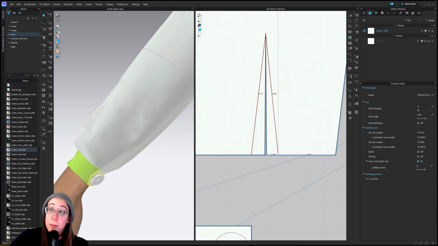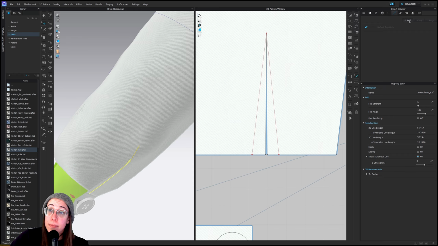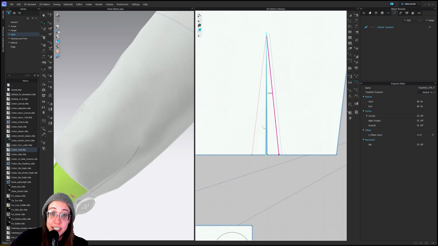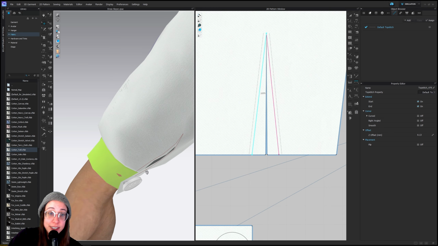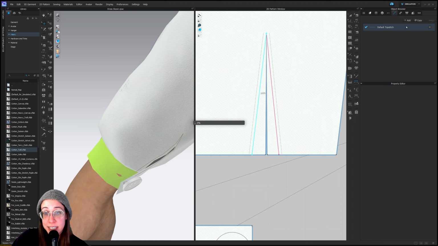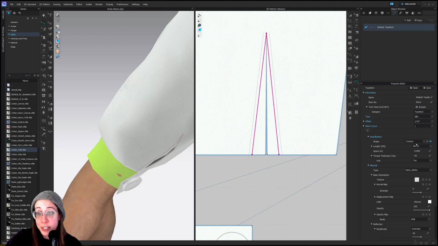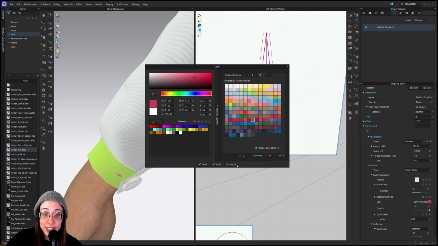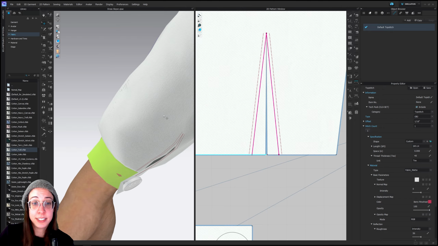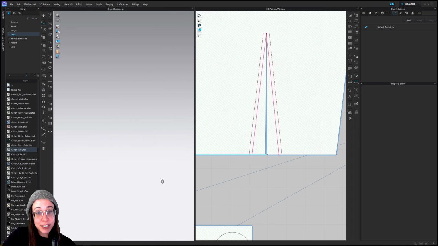And then we can use segment top stitching and click on these lines to apply top stitching to it. And then now when we render, there will be beautiful top stitching there. And you can change details of the top stitching such as color and stitch count, etc. in here. So let's try to make the top stitching pink for fun. Apply, done. Yes, okay, so now you can see it better.